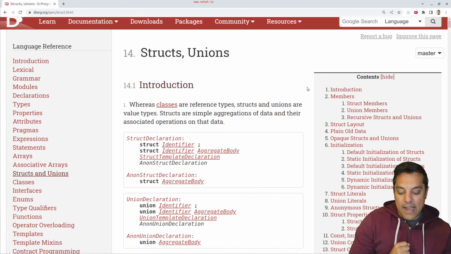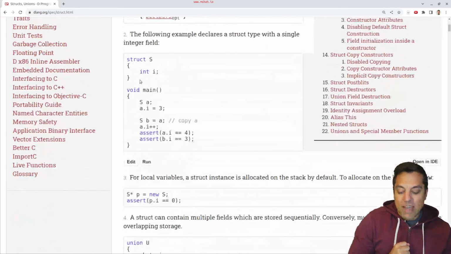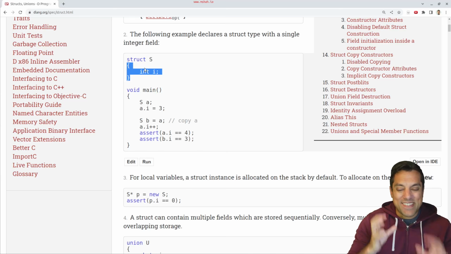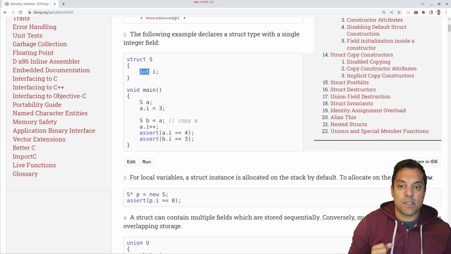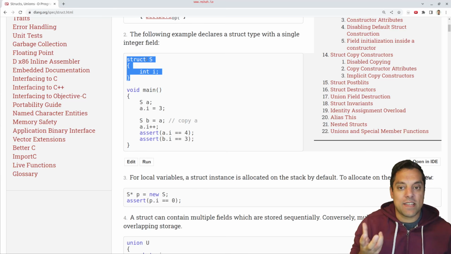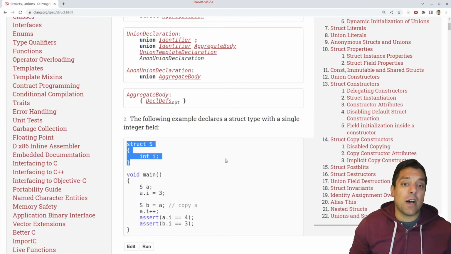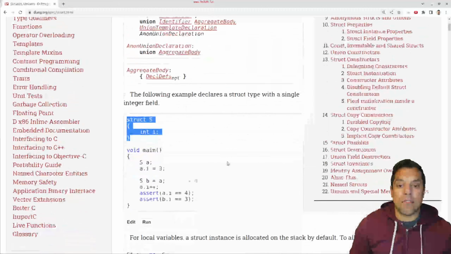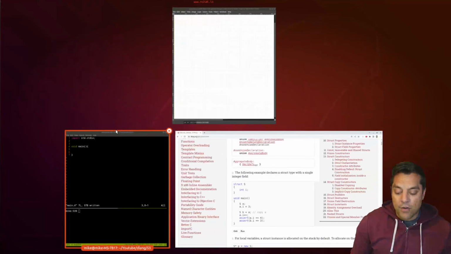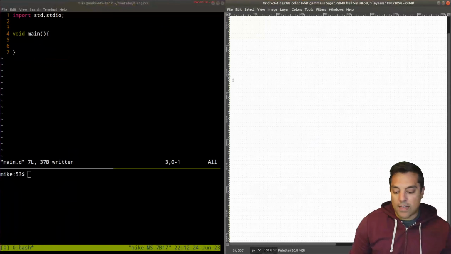Okay, so let's go ahead and look down a little bit more here, and we can see an example struct here. This is the name of the new data type. Struct is our keyword, and wrapped in the curly braces is how we're grouping everything together. So again, this value i here is just part of the struct, or an offset into some data, saying that we have some integer here. Now let's go ahead and just play around with this idea. We'll get to some of the other contents here and some of the cool things you can do with the D language. But again, let's just look at how we can think about structs in our language.